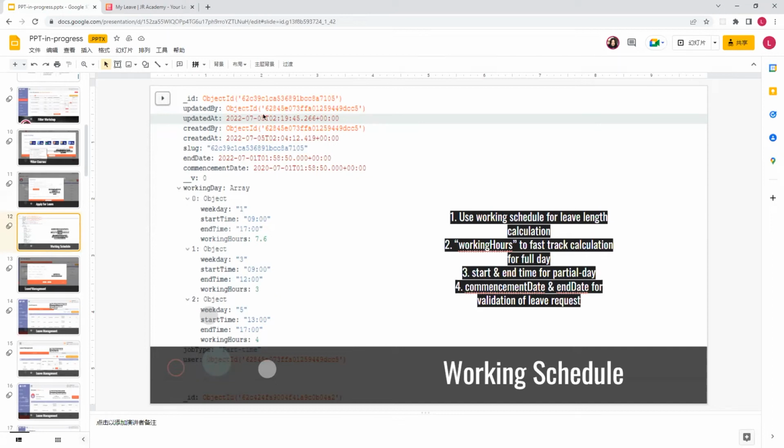And then under each contract, employment, the user would have different working schedules, and the working schedule will be stored in the manner of an array, in which we have different objects to say what day and from what time to what time the employee will work. And in this way, we can cater for many employment contracts for one user.